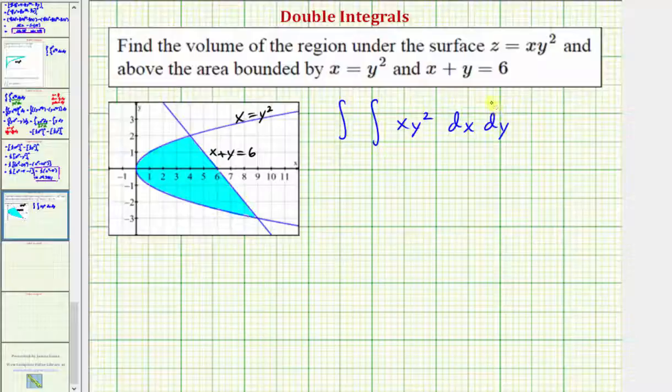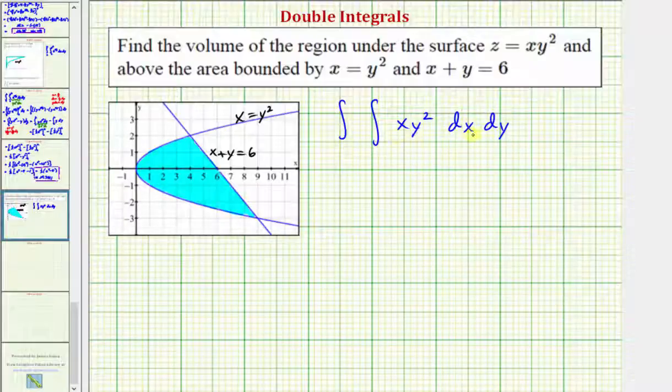If we did integrate with respect to y first, we'd have to have 2 separate double integrals, because notice how the area from 0 to 4 is bounded by this bottom curve and top curve, and then from 4 to 9, the area is bounded by the line and again the curve. So it's going to be easier to integrate in this order.